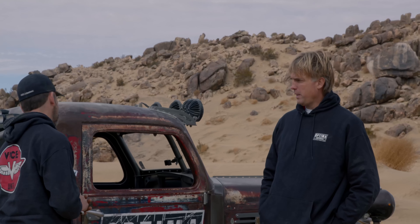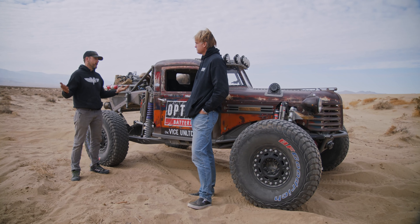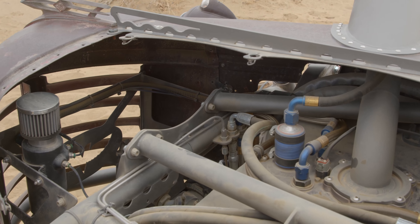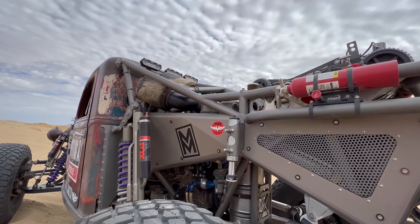So this is street legal? Totally street legal. And what engine do you have in it? This is basically a 4400 class race car — full chassis, IFS front, trailing arm rear, mid-engine 6-liter LS motor, turbocharged, 500 horse at the tire, 14 pounds of boost. They call it the Swiss Army knife of off-road.